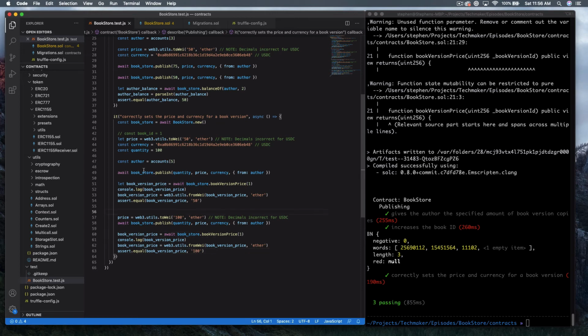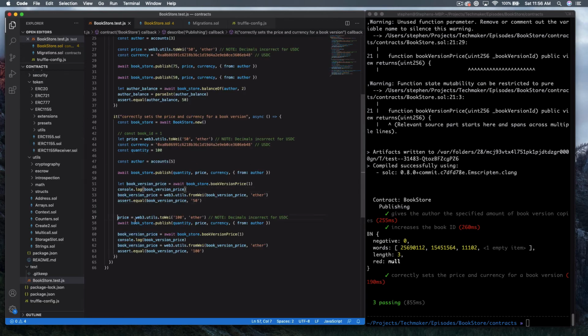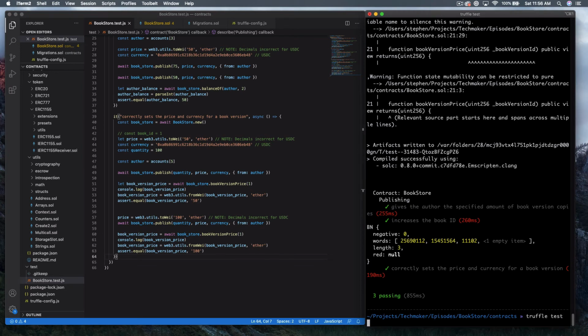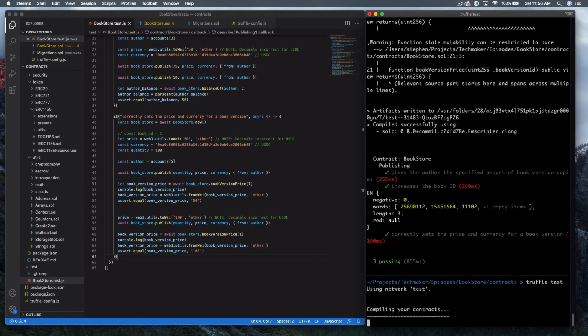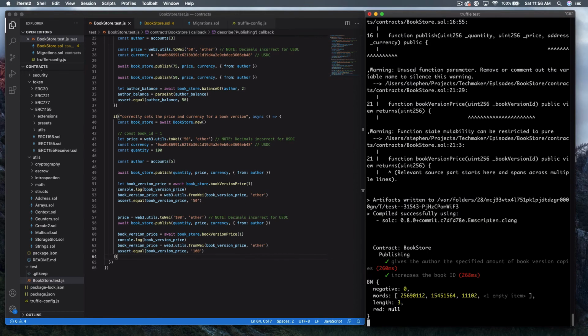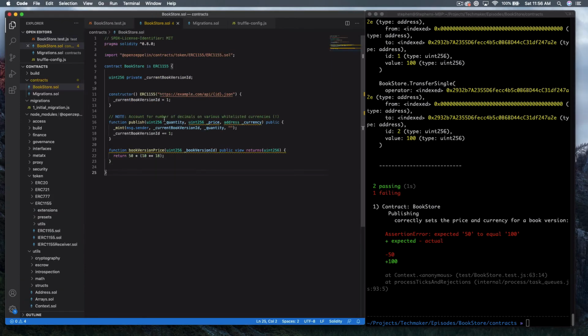And so basically what we're doing, just to kind of talk through this again, we're saying, okay, create one book with a price of 50, okay, and then we sort of set up a hack so that, okay, we're cheating, it's 50. And then now we're doing another one with 100, and this is going to basically force us to write the real code. So I know this is annoying to some people, but being really meticulous with TDD and this stuff is useful. Okay, so now we have to write the real code.